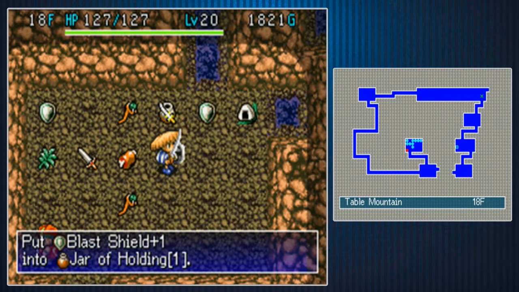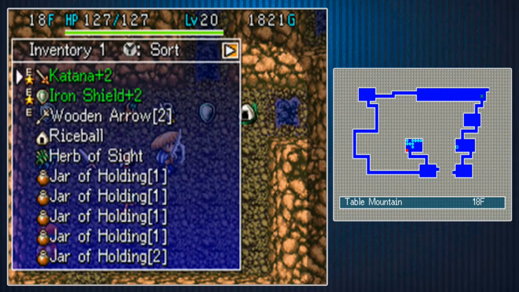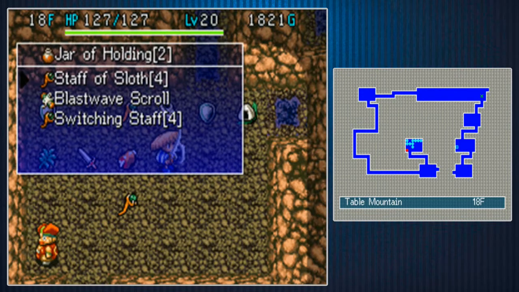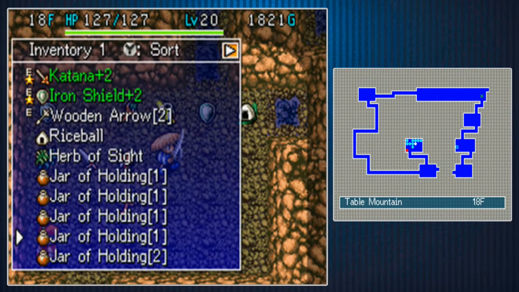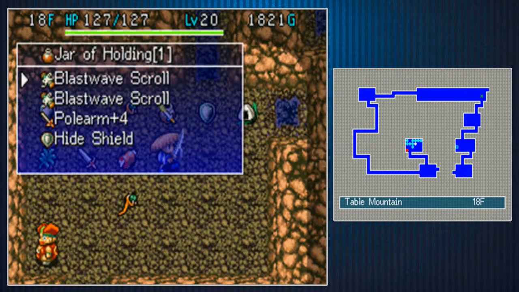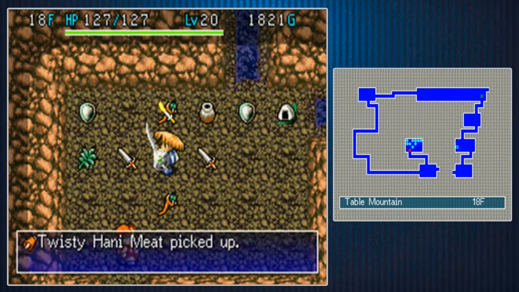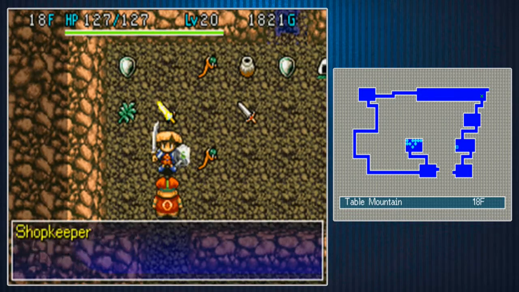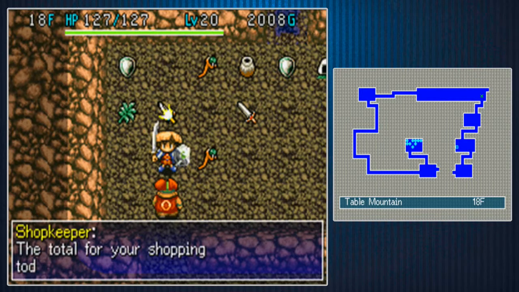Gonna have to look for something to sell. I know I've got something to sell. I only need like 180 more. This polearm plus 4, do I really need it? I mean, the chance of me needing a spare weapon, yeah, I'm gonna sell it. Pick up this meat. And perfect, 187. 2008, a bad year for the stock market.